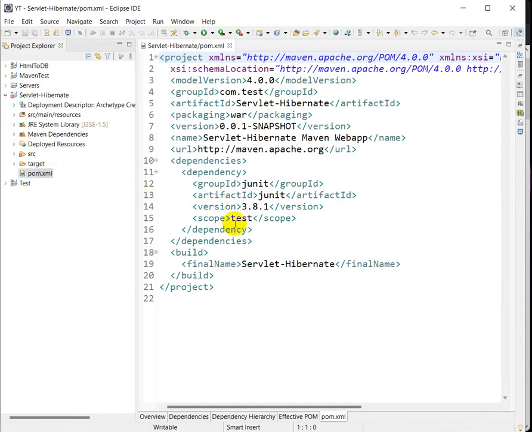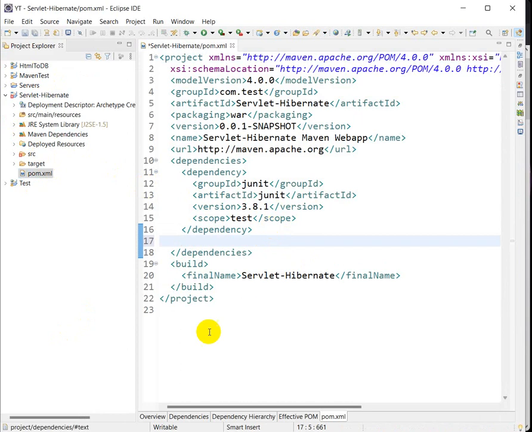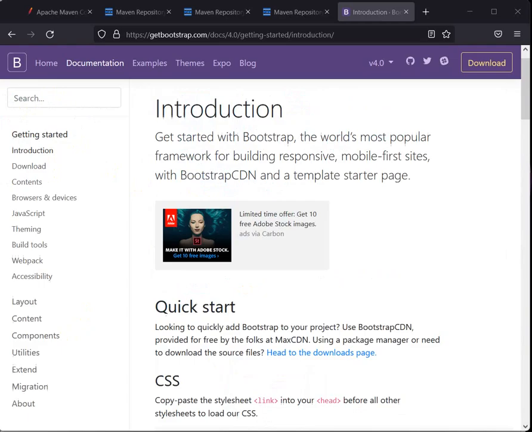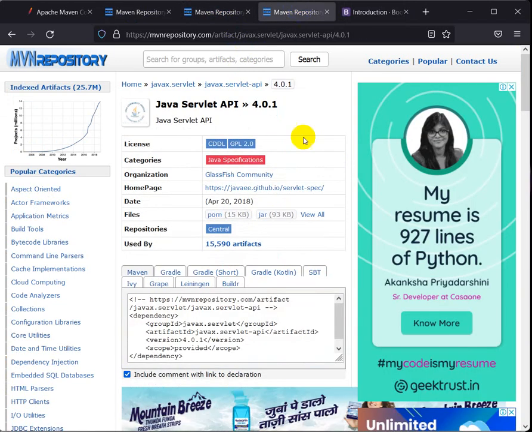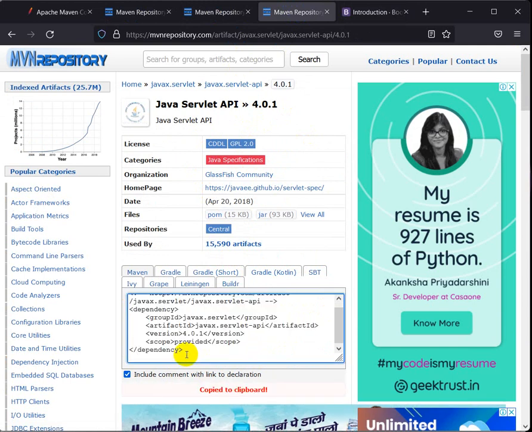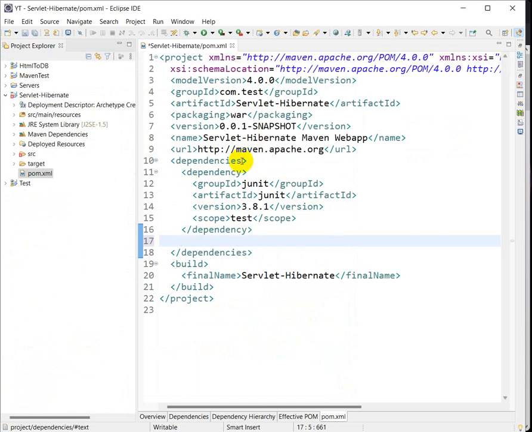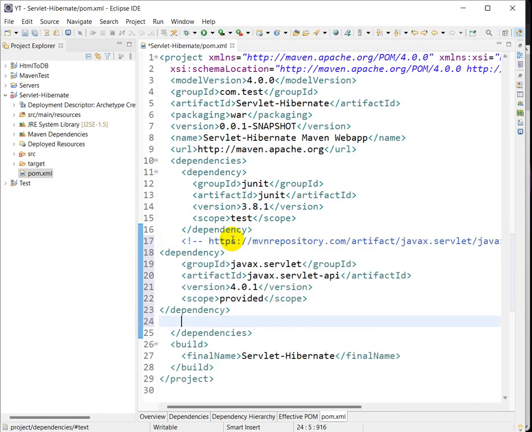So here we are using Servlet. So first of all we need to add the Servlet dependency. So go to the browser, and here in the Maven repository search for Servlet, yes, Java Servlet API. I will give the link of this site in the description. From there you can copy this and go to the Eclipse, and in the dependencies, below JUnit, after the dependency paste here.